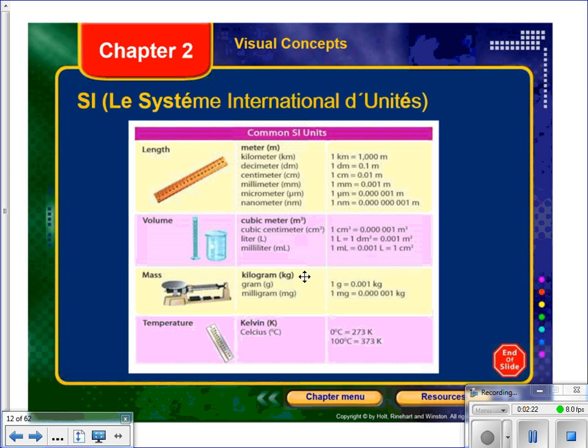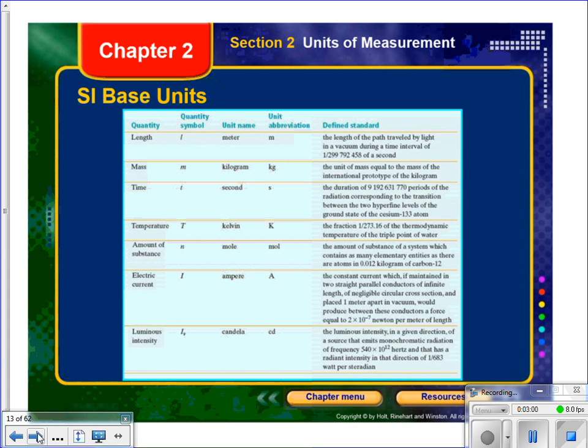The SI unit for mass is the kilogram. That's definitely too large for us as well. A kilogram of sugar would be about the size of a brick. So one of the red bricks they use to build houses or from the outside of the school, that's about 1,000 grams of sugar. We just use regular grams. A packet of sugar that you get from a restaurant is about 1 gram of sugar. And for temperature, the SI unit is Kelvin, but in lab, we use Celsius. It's just much more practical for us. Here they go through a couple more. We won't have to worry about those.